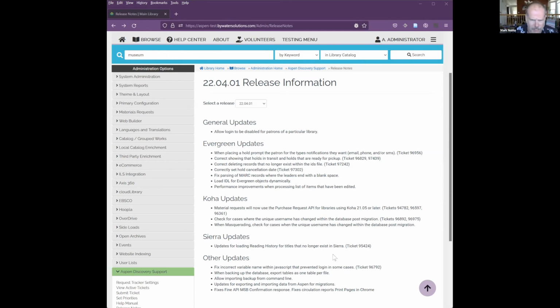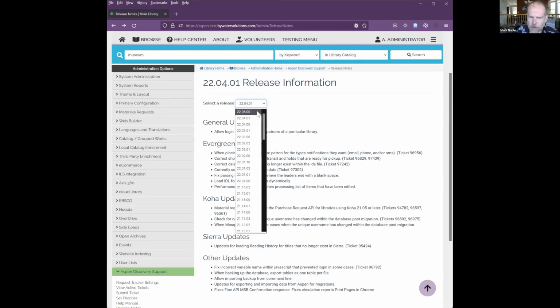Then just some other updates, like for Sierra for loading reading history. There were a couple of issues there, and some other little minor things that we tend to do. We also did some tweaks to MSB and, what's the other e-commerce that we finished up? FIS. So those are both working now. We did the bulk of the work in 2204, but there's some testing that's hard to do without it being on one of the test or production servers. So that's all set, and there's more e-commerce available now.